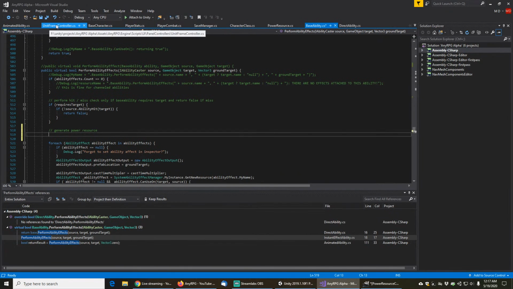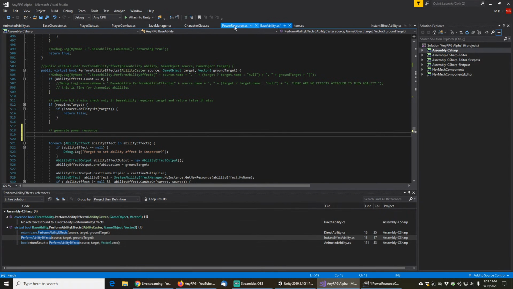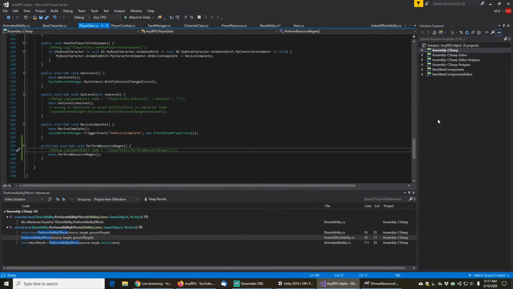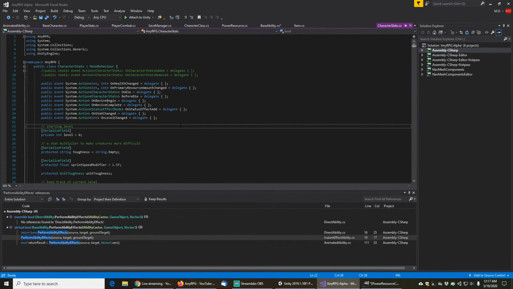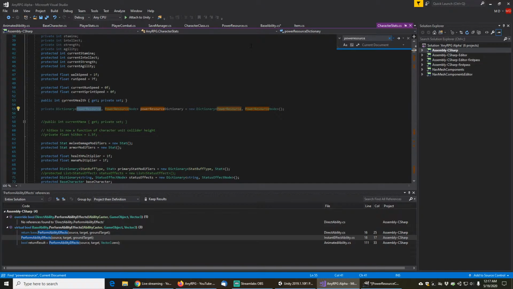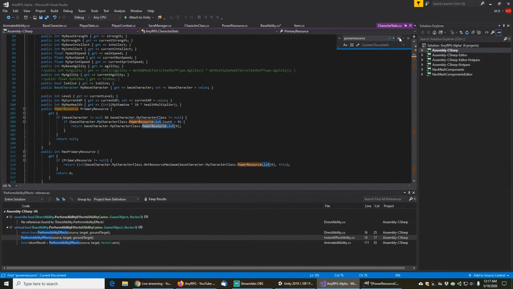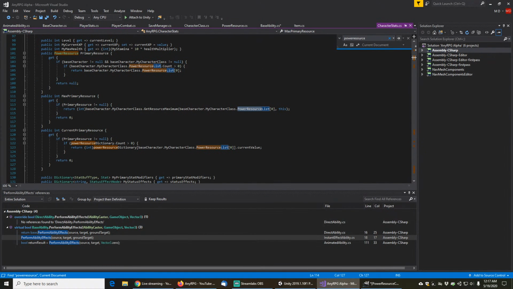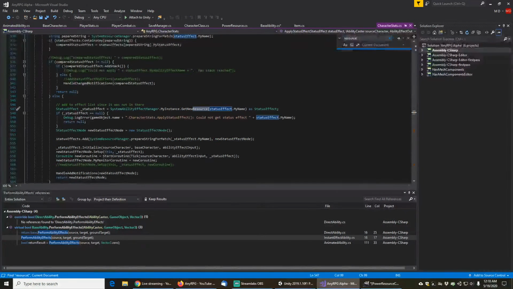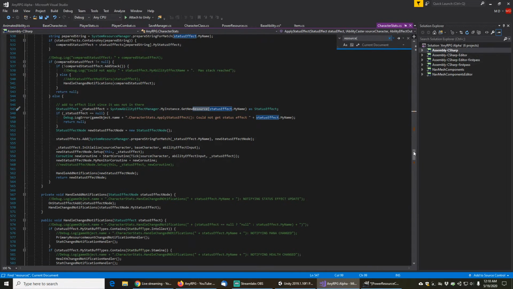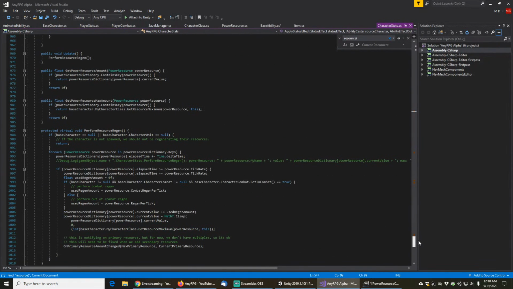Let's see if I can find character stats here, because character stats is where we can add that resource. So let's see which code in character stats we actually want to call here.